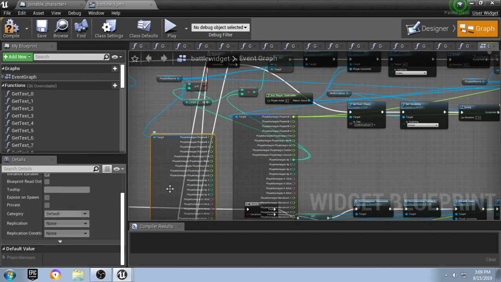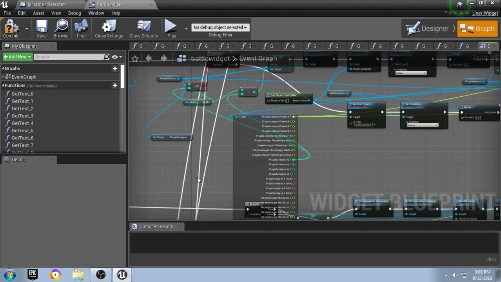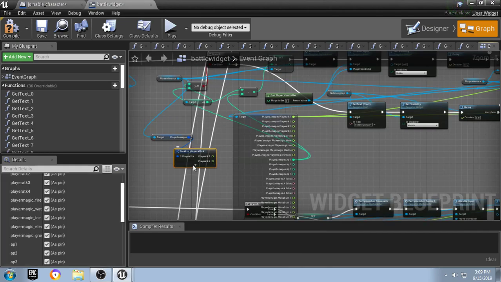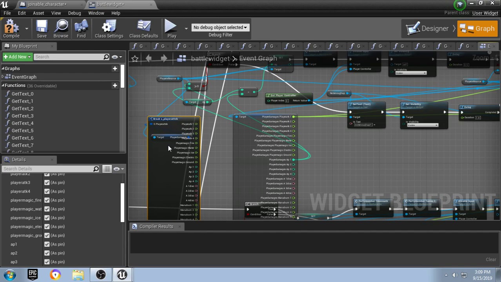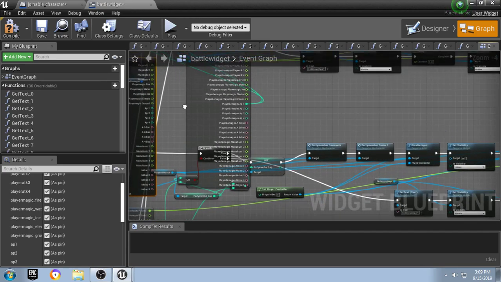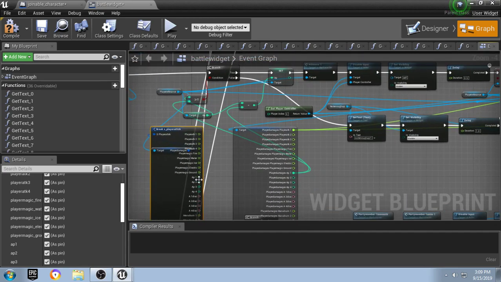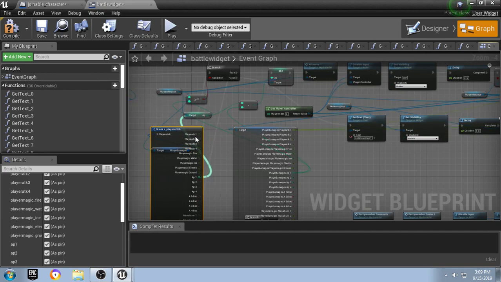Rather than splitting the struct pin, there's actually a better way to do this. You would drag off and say break it, and only use the ones you need for this first bit. So you would use the first AP used, the amount of AP you're going to use for your first attack. It makes it a lot more modular.